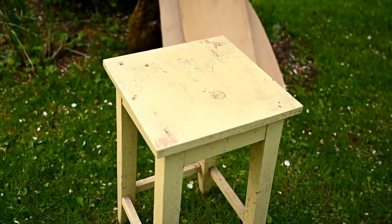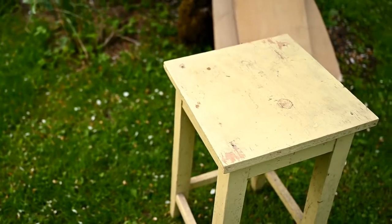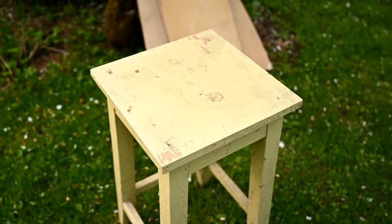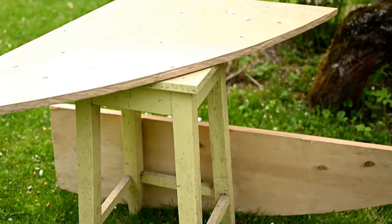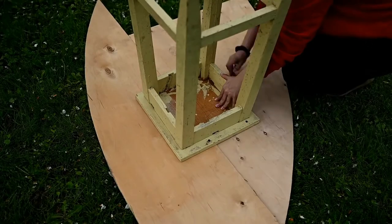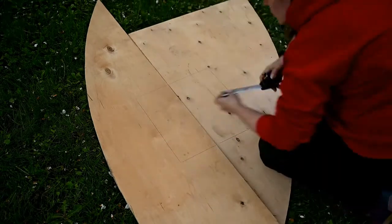Today's story began when I decided to make a cozy garden nook but I had no table for it. I examined our barn and there I found a very old stool. It's quite high — it's kind of a bar stool — so it will do perfectly for the table base. I've decided to make a tabletop out of plywood, and for this I've used a couple of plywood leftovers I had.